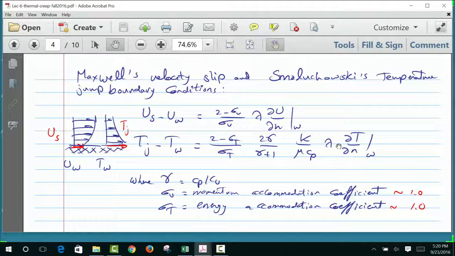And when they did this, they found out that the mass flow rates are very well predicted with Maxwell first order slip. But in order to be able to say this one works and the no slip doesn't work, you need to be within your measurement uncertainty, you need to be within the difference between those two, right? Less than the difference, right?